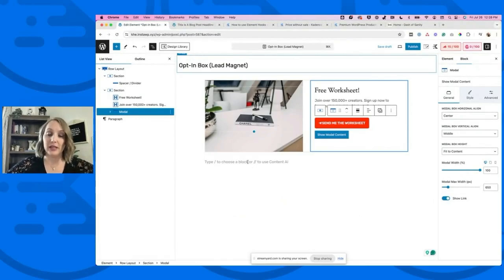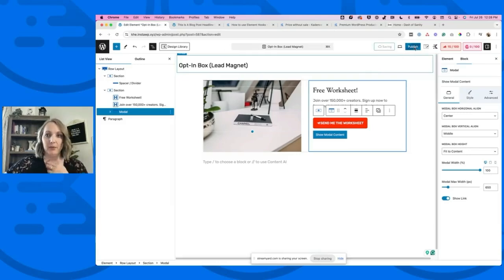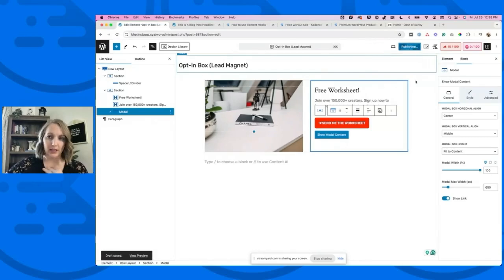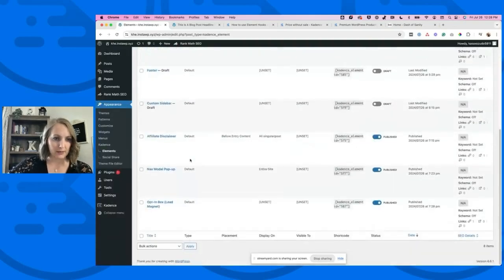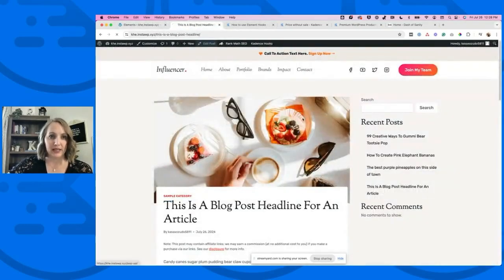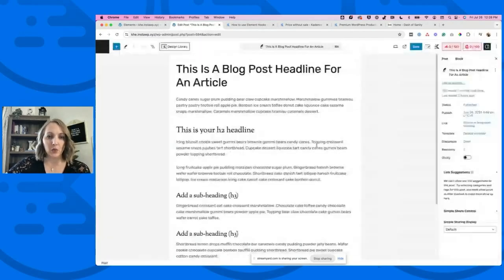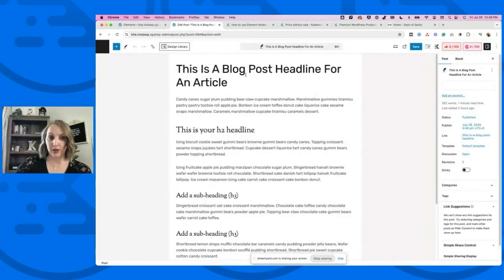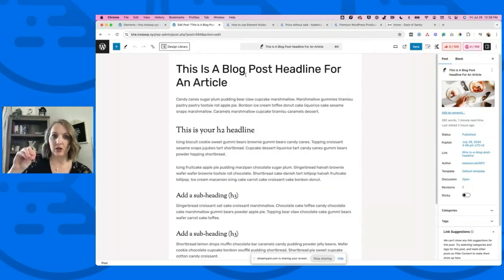So there are a few ways you can insert these opt-in lead magnet boxes into your posts or on pages of your website. The first way is to do that short code that I just showed you. So let me go ahead and publish this, and let me get out of here really quickly, and let's go back to the opt-in. So you could grab this short code, and I'm going to come over to this blog post and edit it really quickly. If you wanted to insert this multiple times throughout your post, I typically would recommend adding your opt-in box through a short code.